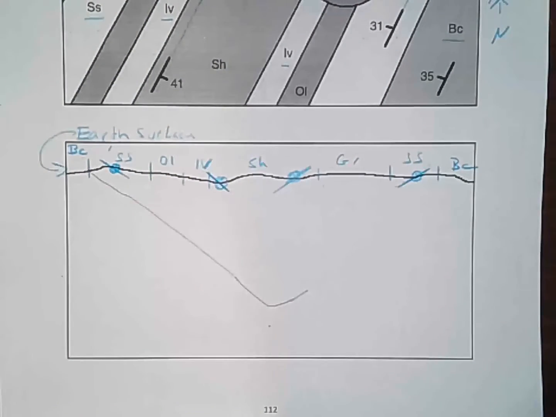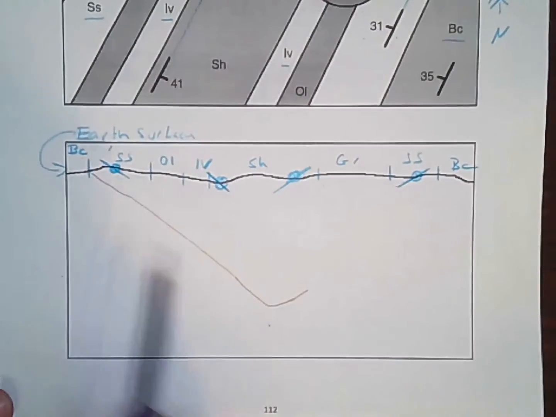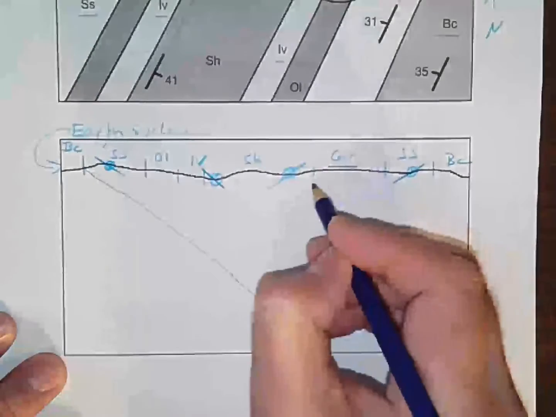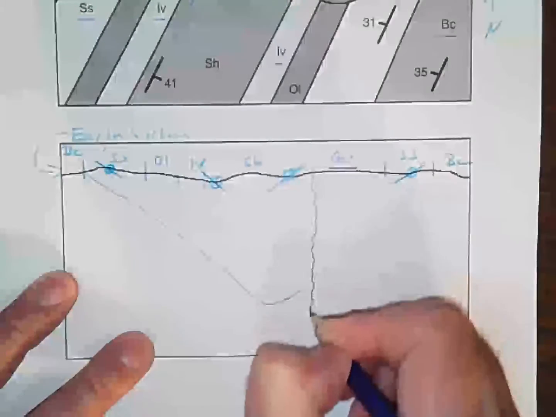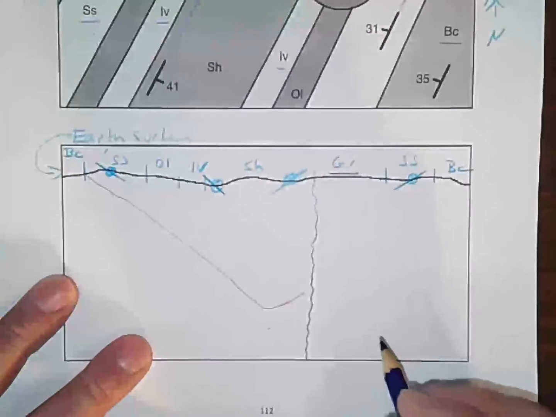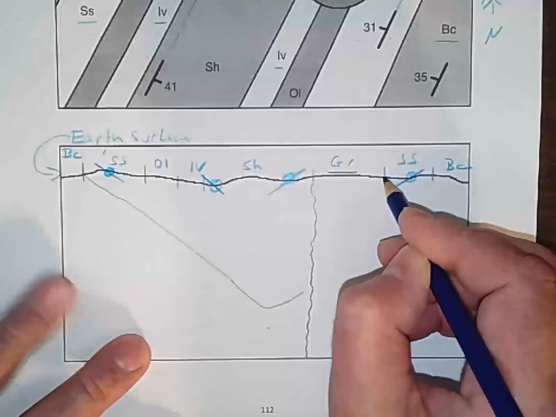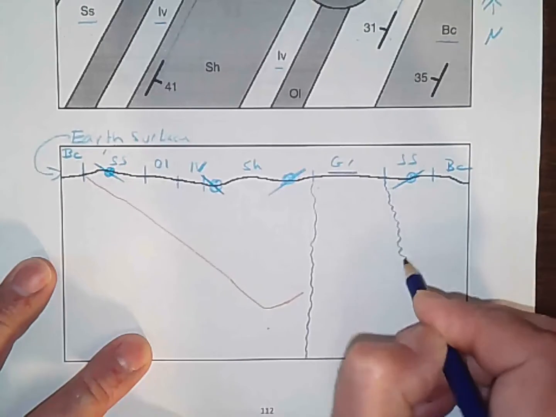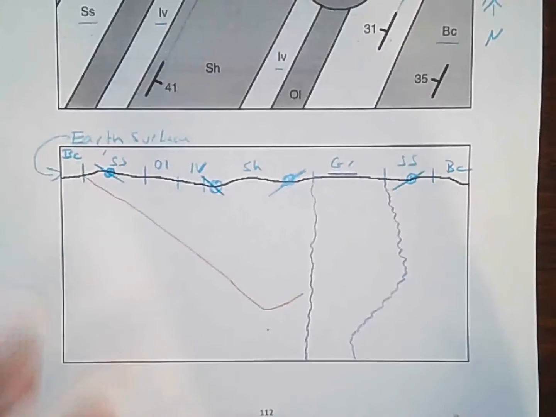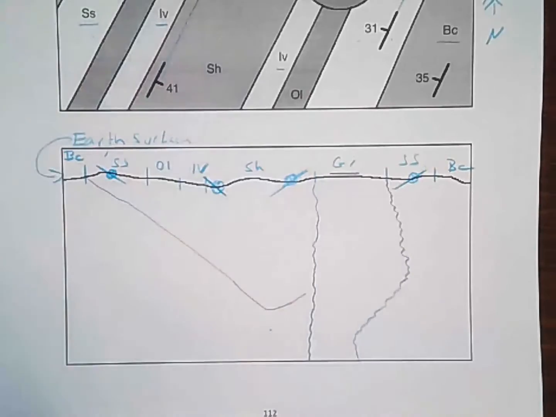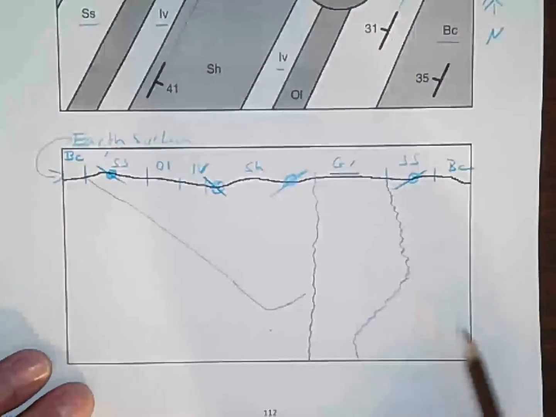Okay. Now at this point I've got to stop for a second and show you what we do with igneous rocks. This is a sedimentary boundary. Igneous rocks, that's what the GR is for, granite. You're familiar with that. We're just going to do a squiggly contact straight down. They can really go anywhere because they're injected as a fluid, so there's not a lot of control in terms of how we interpret them on this section. This contact here, I could actually take off to the side like this and then come down like that. It's an unusual shape for a granite, but you'd have trouble arguing against me either way, if it goes this way or that way.